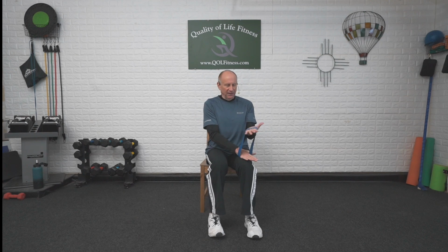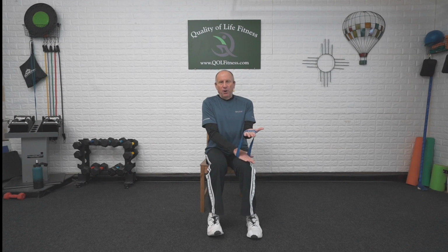Right hand on top of that left thigh. Left palm up in the air and up and back down. So when we get to the bigger bands, we'll be able to do a little more range of motion through these. For right now, just get the muscles warmed up. Squeeze and back down. Exhale as you come up, keeping the shoulder blades back as you do this.